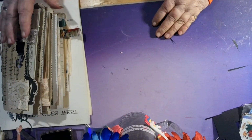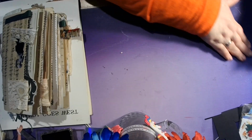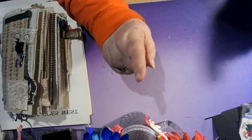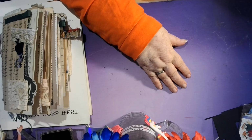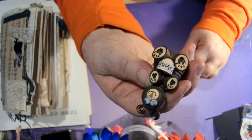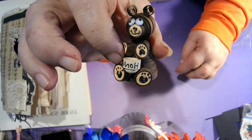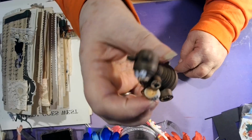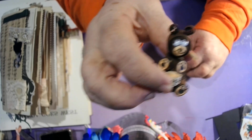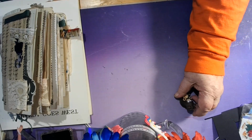So today I do a little bit of everything every day. Now I worked on getting my area cleaned up over there where we're going to have Thanksgiving. And yesterday I did some of my quilling, and I made this little teddy bear. Isn't he cute? My little honey bear. That's out of paper strips. And his googly eyes, I love the googly eyes. You can make their little eyes out of other things, but this one, I just gave him googly eyes. And then I did some others. And I want to do some more today.